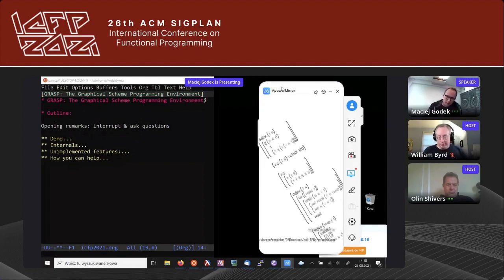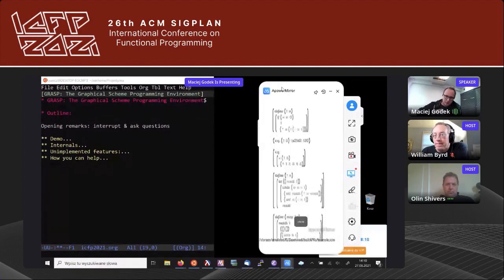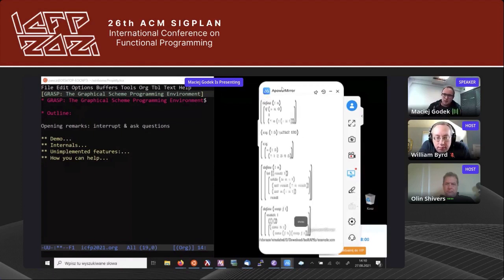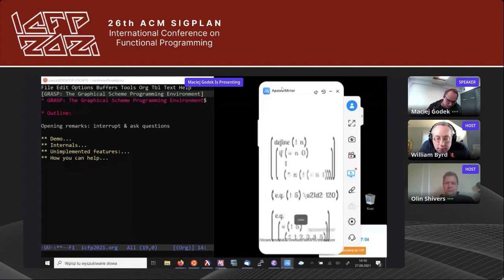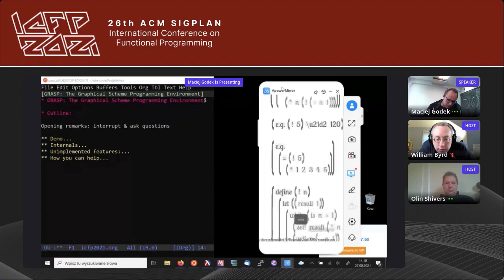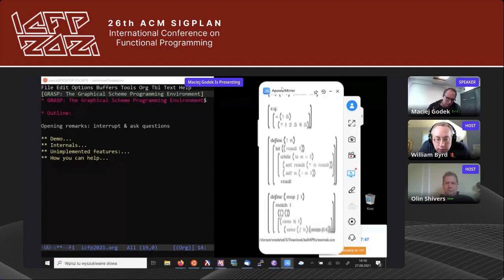For now, if you double tap on the screen, it should reset to the original position. Also, if it is unrotated and you double tap on it, it should zoom to the whole document. If you double tap on some top level expression, it will zoom to this expression. This is more or less how navigation was intended to work.